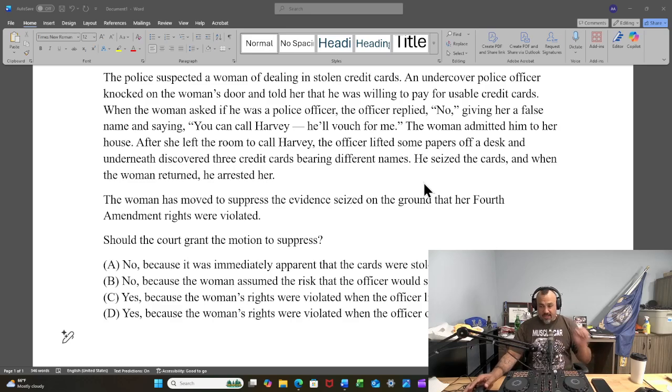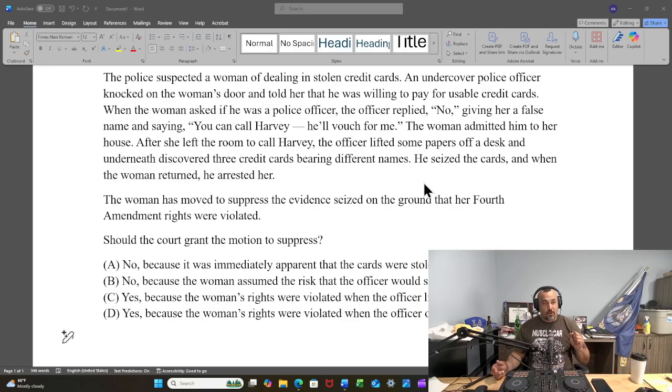And if you're writing an essay on this type of fact pattern, you would absolutely want to jot down a title, plain view doctrine, and then analyze it this way. You would explain what plain view is, meaning that the officer has the right to be where he is, and two, that he had a right to take the action that he took, meaning that he didn't lift the papers, but instead the credit cards were on top and he looked, they were in plain view, and then he seized them.